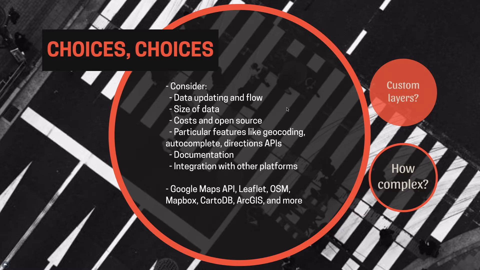Some particular features that other mapping libraries have, like geocoding or autocomplete — where you search a location like London and it pre-shows you London, you click on it, and it brings you there — those are available inside Mapbox GL JS, but not always available on a normal Mapbox Studio map without doing custom JavaScript. And some things like directions aren't implemented to the same degree in Mapbox as they are in something like Google Maps, or even in some of the plugins in Leaflet. So if you're looking for third-party libraries or extensions on top of your map, Mapbox GL JS is not necessarily going to be your best choice — it's a little newer, people haven't developed everything for it, and it just doesn't have the history and strength of Google Maps.